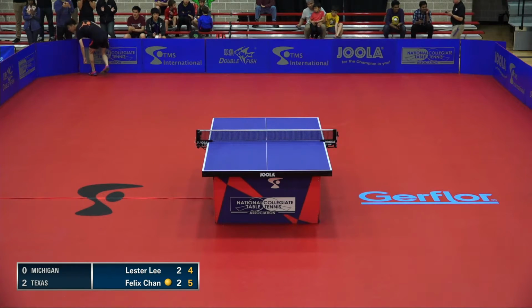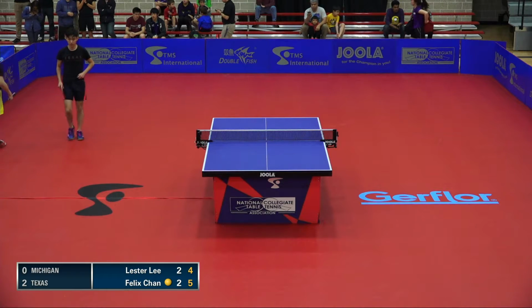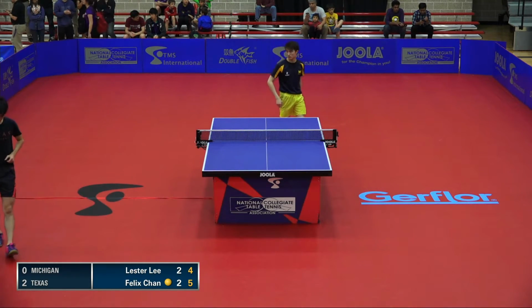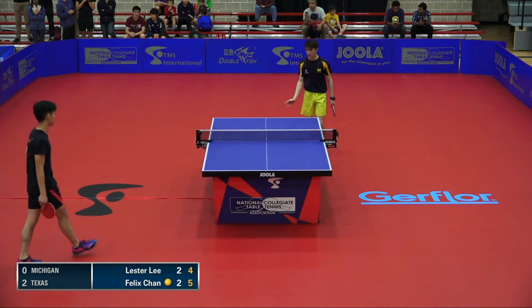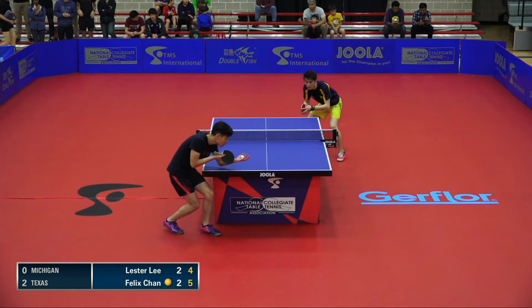Defense, Felix, able to stop Leicester's first loop. Going back to what you were saying about that reverse tomahawk serve still having side, mm-hmm. 2-3 shots later, that's the beauty of the sport. You know, that amount of spin is not found in other sports.